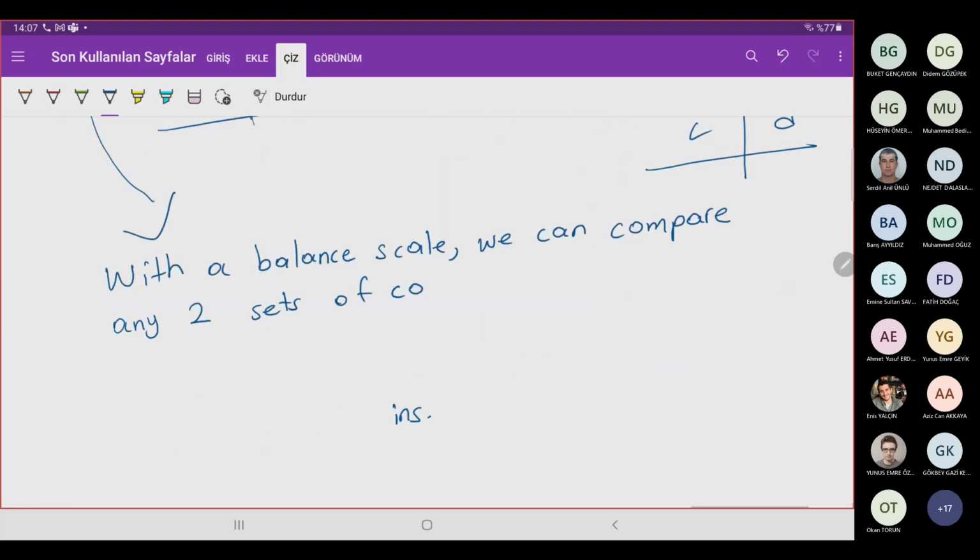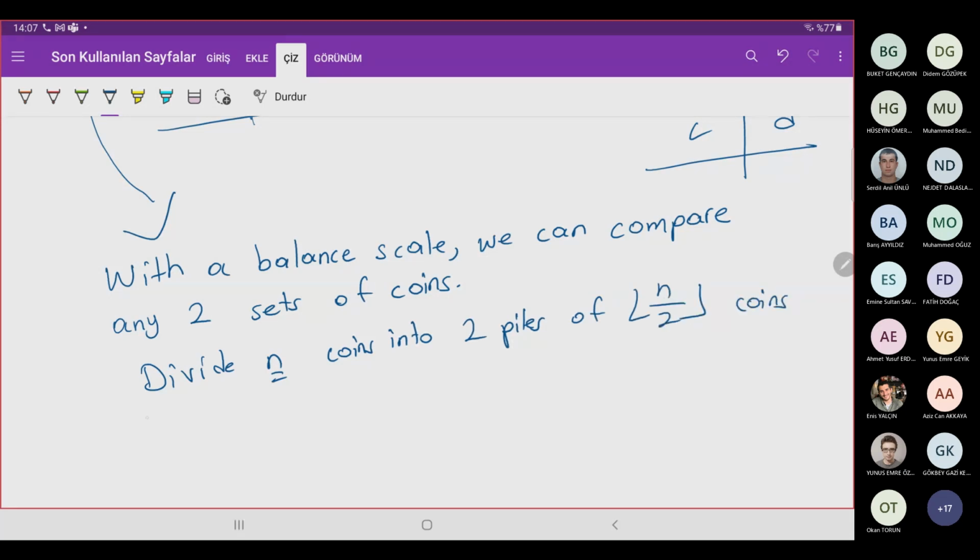Okay. Divide n coins into 2 piles of coins each. Of course, if this is not a power of 2, then there might be a problem.